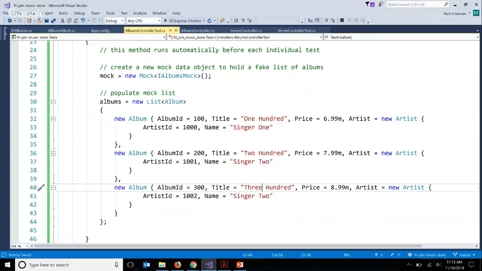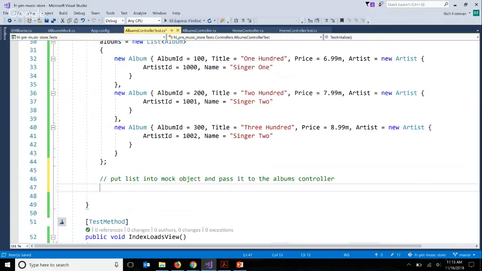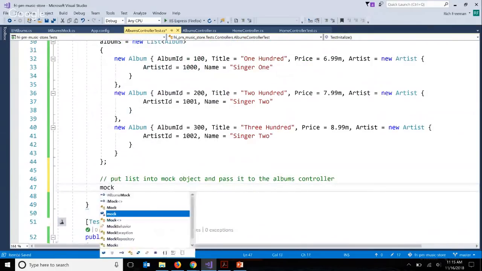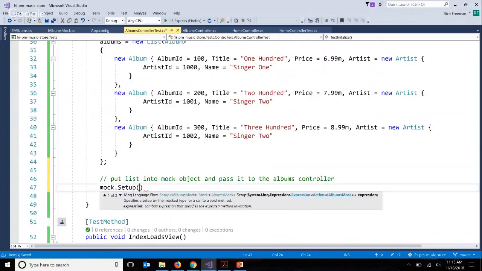So we've created this list. We now need to populate our mock object through the list. Our mock has a Setup method.